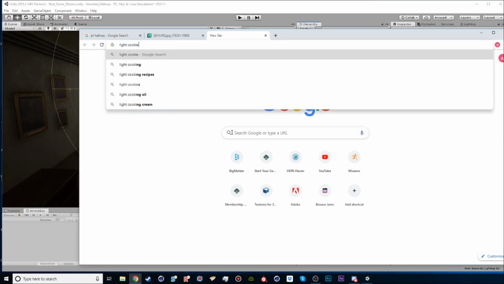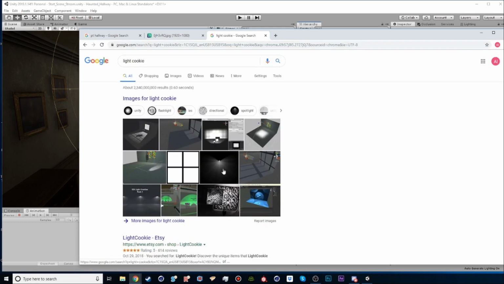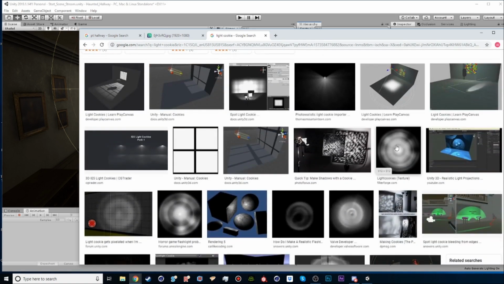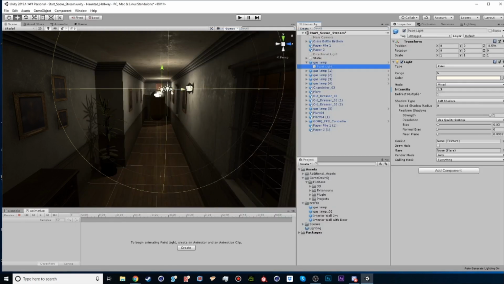Now, for the lights, we're going to use something called a cookie. Right now, the lights look like crap. They're projecting the same light texture over everything. If you search for Unity Cookie, you could find a couple interesting images. They're generally black and white, and you can apply those as your light source, I guess, a light mask for your point lights and your flashlight and everything else in your scene. So the first thing you want to do is download your cookie and then add it into your Unity project.